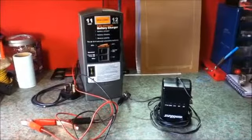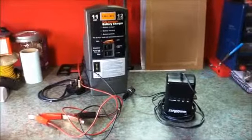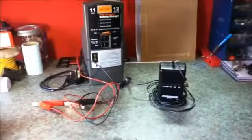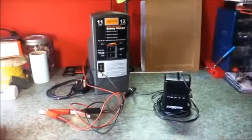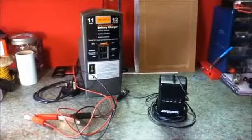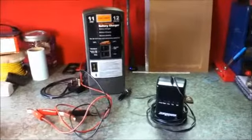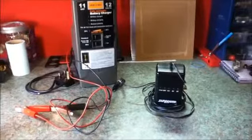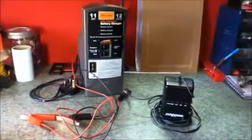So overcharging is just as bad as undercharging, and in some circumstances can be dangerous. If you pass excessive current into your battery, it may overheat, vent, or in rare cases explode. So let's have a look at some battery chargers. I have 2 battery chargers here. One is for small capacity batteries and the other for larger capacity batteries.